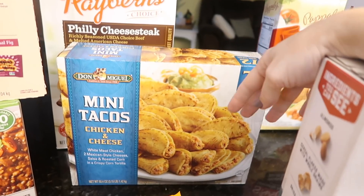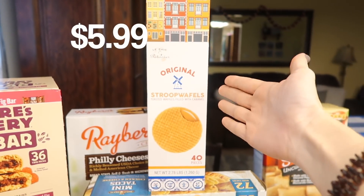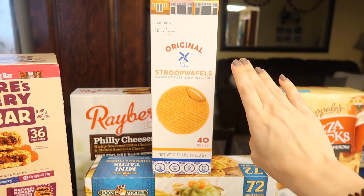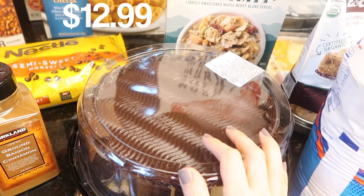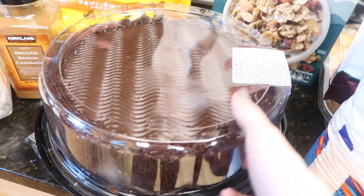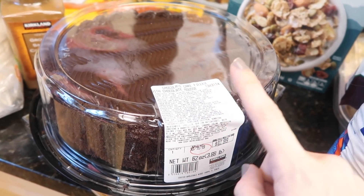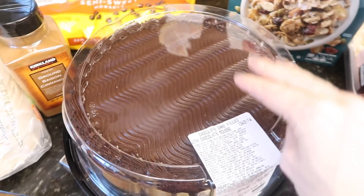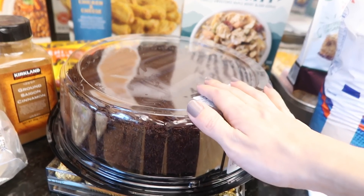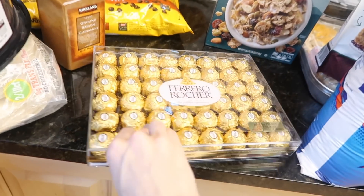Mini tacos — these are just like an after-school snack staple for us. Stroopwafels — unbelievable, yes these were on sale. I walked past them the past few times I've been at Costco and this time I said I'm buying it. And you know what else I bought? The cake. Oh my gosh, can't wait to eat my Matilda cake — I've been talking about this for years. This one is $13 — you can't pass up this price, it's freaking chocolate cake, and it's enormous. I'm going to regret eating every single bite but also love every single second of it.